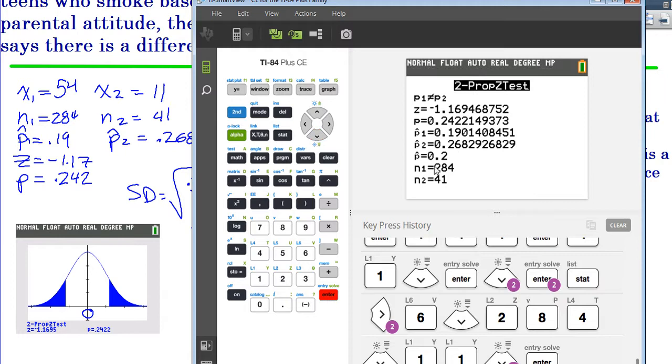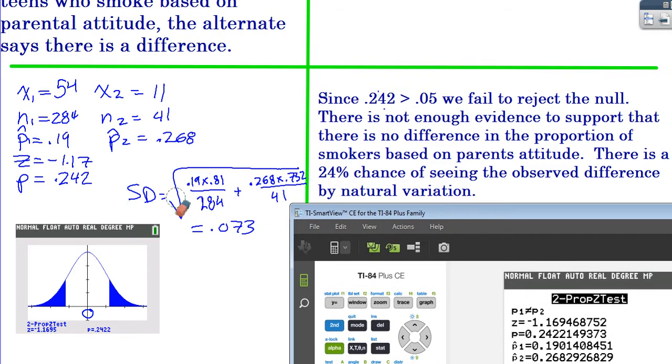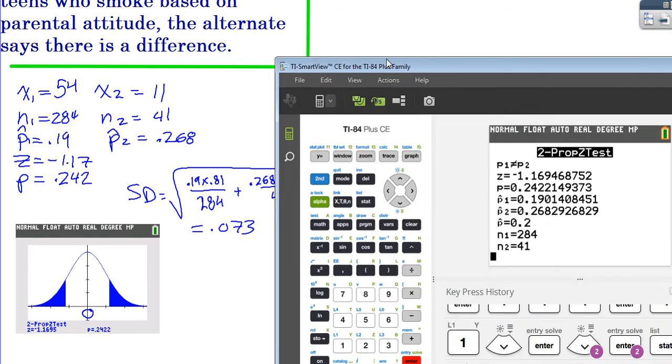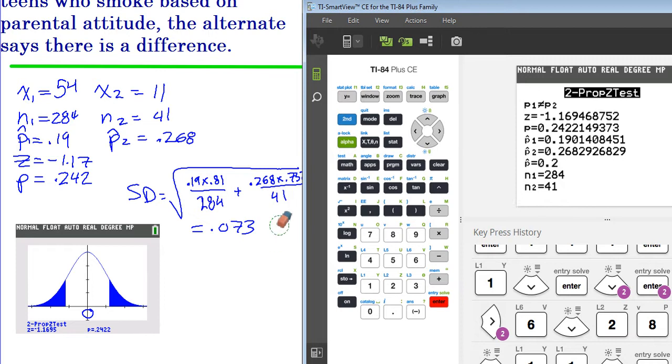There we go. So just like we always do, we should mention what the z-score is, so negative 1.17 roughly. This still represents our p-value, which again is the probability that that particular sample occurs. You should also then state what p-hat1 and p-hat2 are, because keep in mind you do have to calculate that standard error, which is what I do down here. So again, that's just using the p-hats, the q-hats, the n1, and the n2.